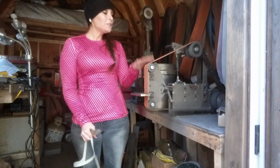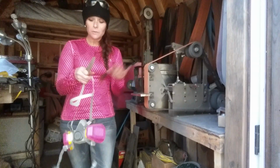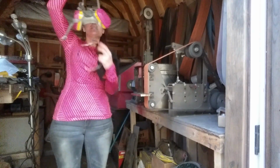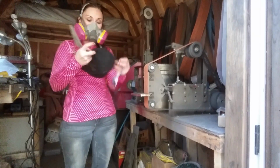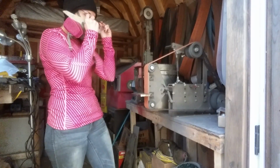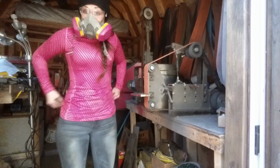But anyways, I wanted to show you guys how well I've been doing on my new grinder and stuff. So I'm going to grind one of these out really quick, and I'll show you guys how it turns out, okay? So, put on my respirator, my glasses. Alright, let's do this.